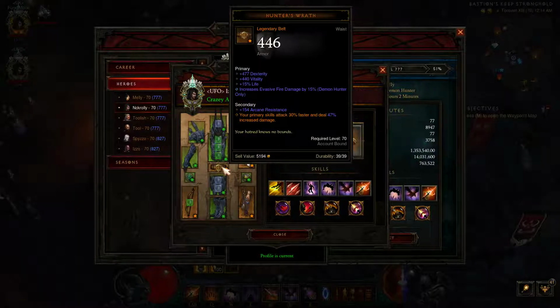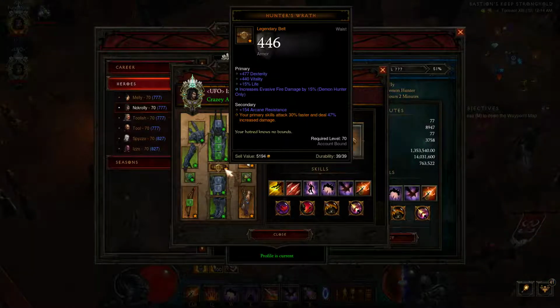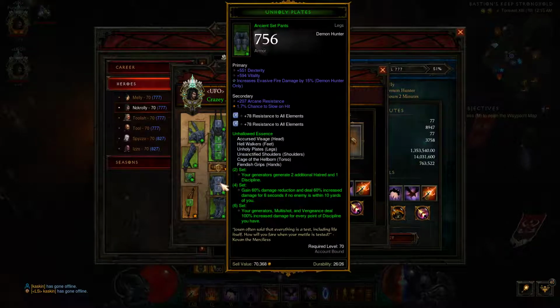Other than that, basically he really wants to get himself an ancient belt with pretty much the same stats. It's important, if the main priority stats include all res, then obviously there's some that can be a bit limiting. So you always want the secondary stat to be a res of some sort. In this case he's got arcane, which is fine. It's totally fine. The secondary resistance stat doesn't really matter on the Demon Hunter what type you have, whereas on the monk you always tend to go for physical. But anyway, that's a different video.